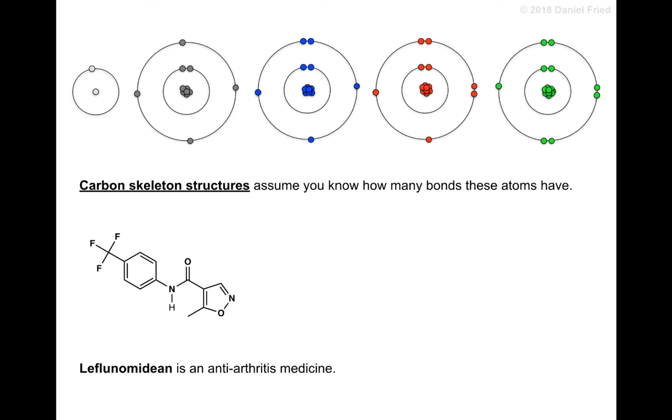So this is the kind of structure you would see if you looked at a chemistry textbook or on Wikipedia or anywhere online, when you were learning about a new molecule. That's what you're going to see, okay? You're not going to see carbons drawn out. The reason is because they're so common and you're assumed to know that every carbon makes 4 bonds. So I'm going to show you how to read this structure, and we're going to draw this a lot.